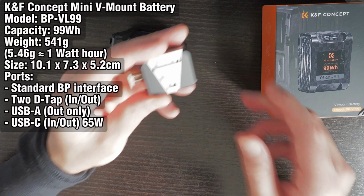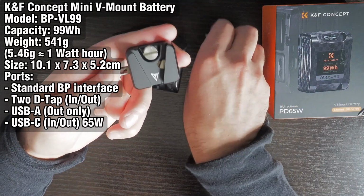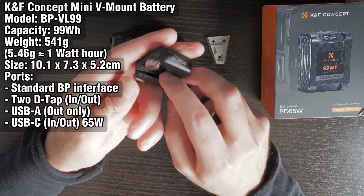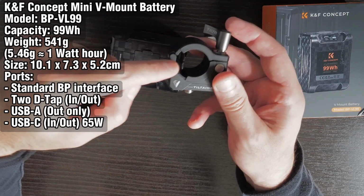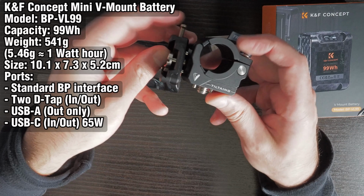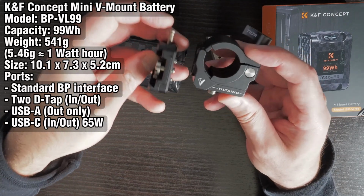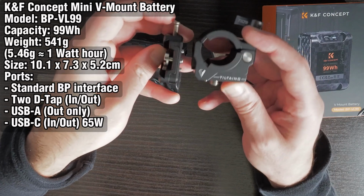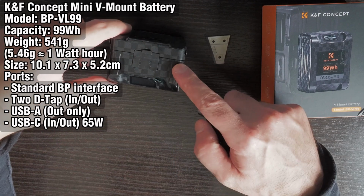And alternatively, you can use these even smaller plates. There are no electronics again in these ones, but you can connect the V-mount battery here and have something like this to connect it to a monopod or a tripod and then connect this onto it. So this is how you could have it off camera. If you don't have a camera rig, you can still use the V-mount battery on your tripod leg or monopod leg and then run a cable from the V-mount battery to your camera.